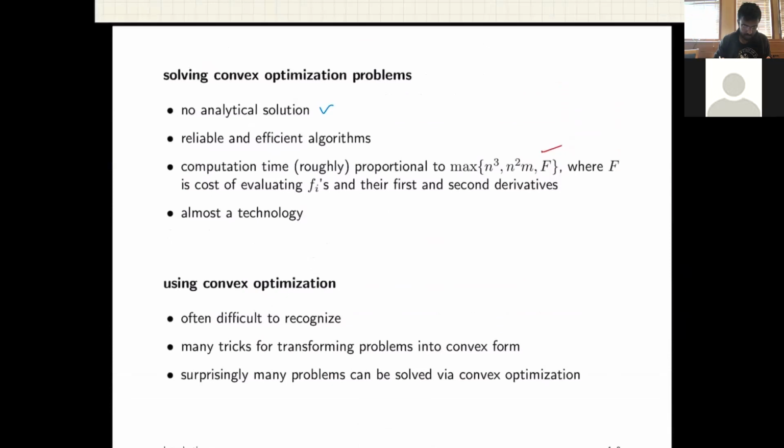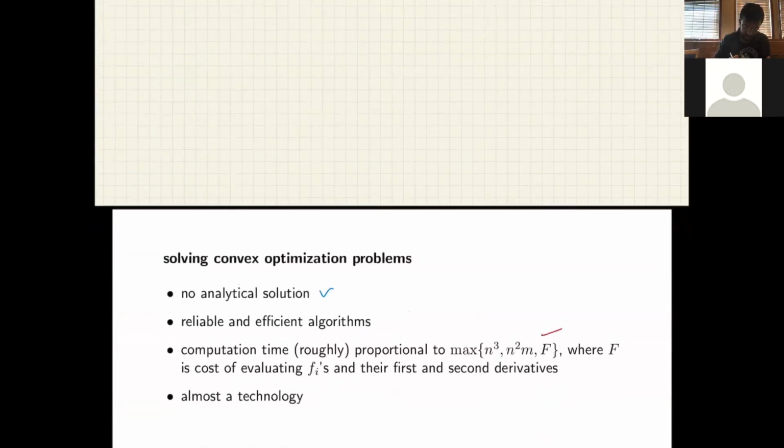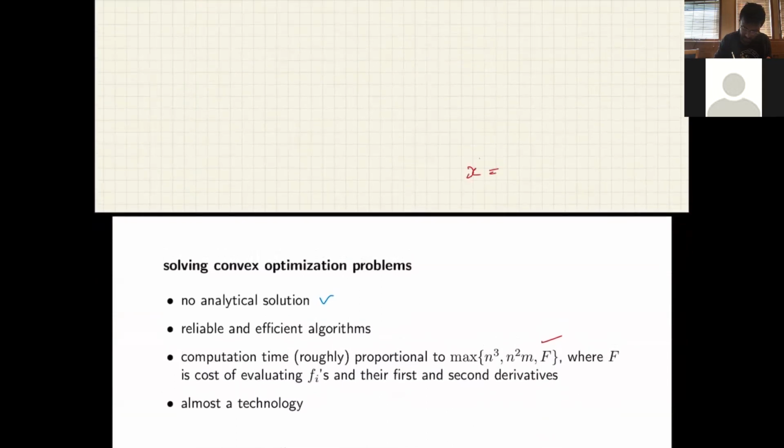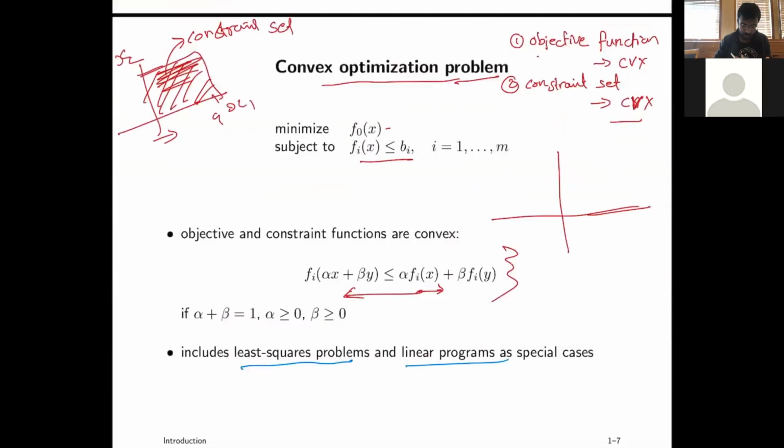Yes. Solving convex optimization problems may have no analytical solution. Yeah. So analytic. Do you know what is analytic? So earlier we said for least square, x equals (A transpose A) inverse A transpose b. This is an analytic solution. Okay. But for solving this problem, you may not have an analytic solution. It doesn't mean that it has no solution. It has a solution, but there is no analytic expression, no closed form expression. Closed form expression. Right? Okay. But it has a solution. You can formulate an algorithm easily to solve it. But it's not just a matrix multiplication like this.